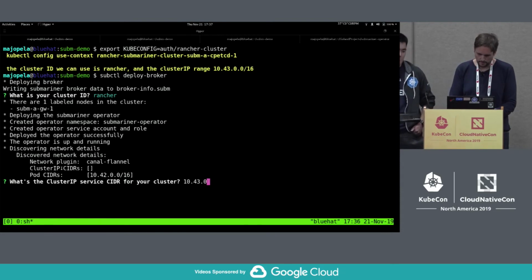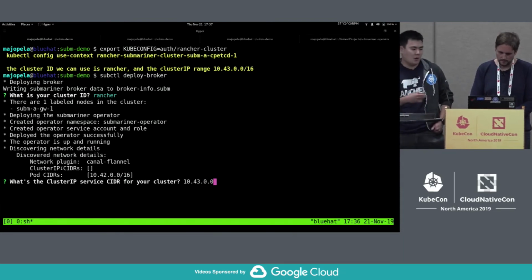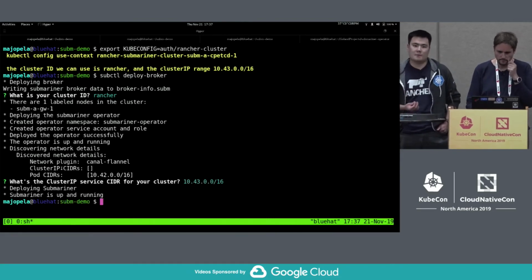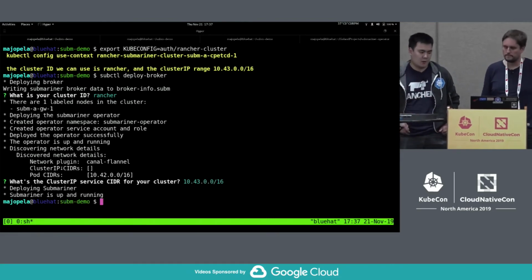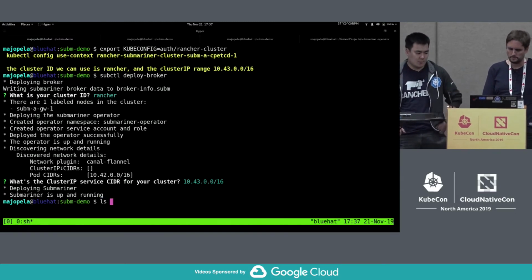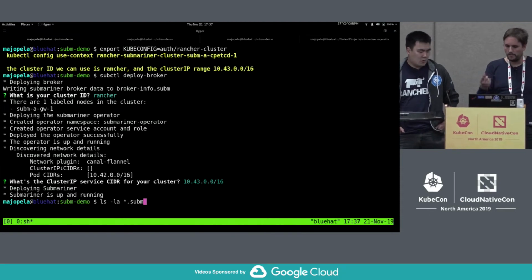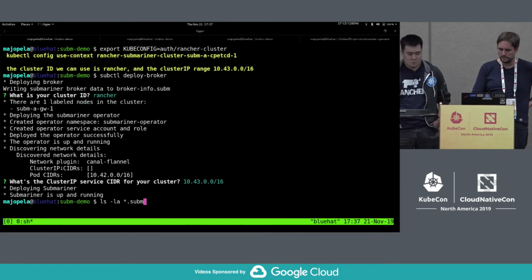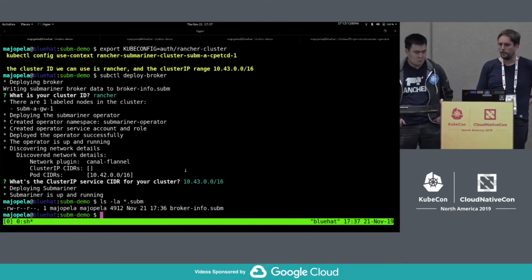Yeah. Implementations of Kubernetes tend to be different. So for example, in the newer versions of OpenShift, you have static pod manifests that you can scrape to figure out what your CIDRs are. But in the Rancher world, we don't do static pods, so that's why we don't know what the service CIDR is. Yeah. So OK, now Submariner is running on the Rancher cluster, and we have this broker info file, which is basically JSON encapsulated in base64 to make sure that people don't break it.